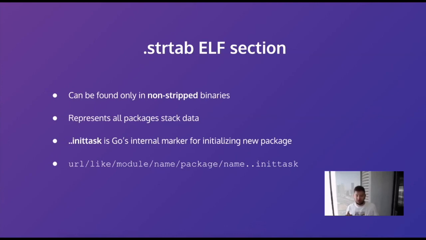So you can see that the info will look like this. This is the URL-like module name that we already have. Then you have a package name and the init task itself that we will omit in the end. So basically what we need to do is retrieve this, match it with the module names we have, and from it get a package name. So this is what it actually does. It's super simple. It's basically parsing the section, doing some small manipulation and getting this.